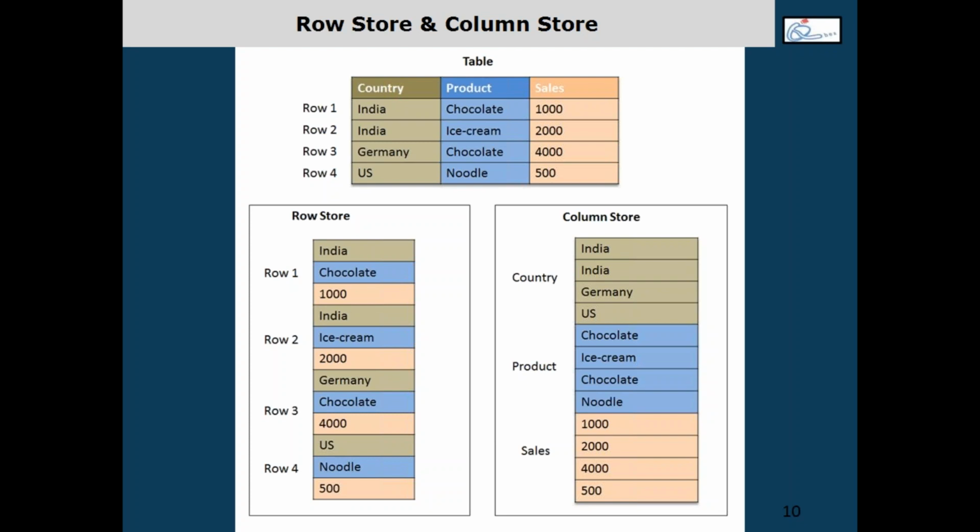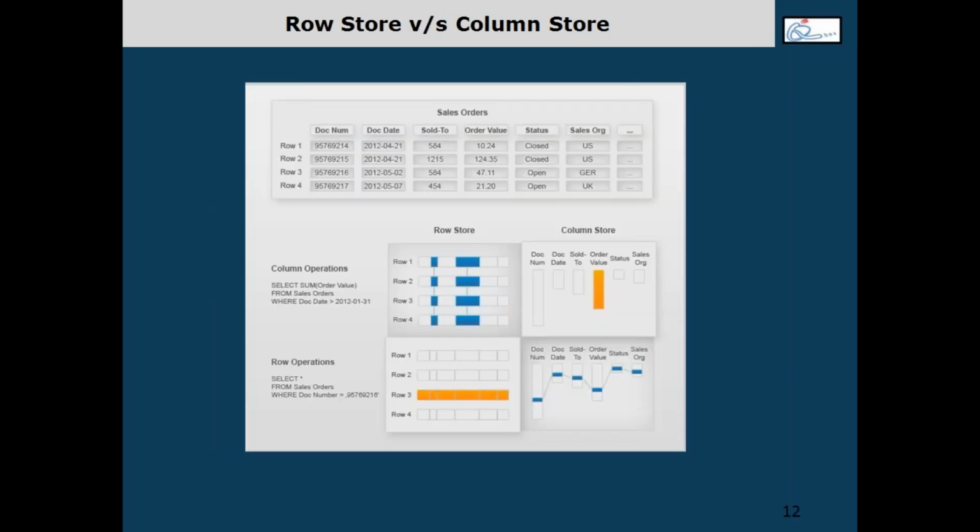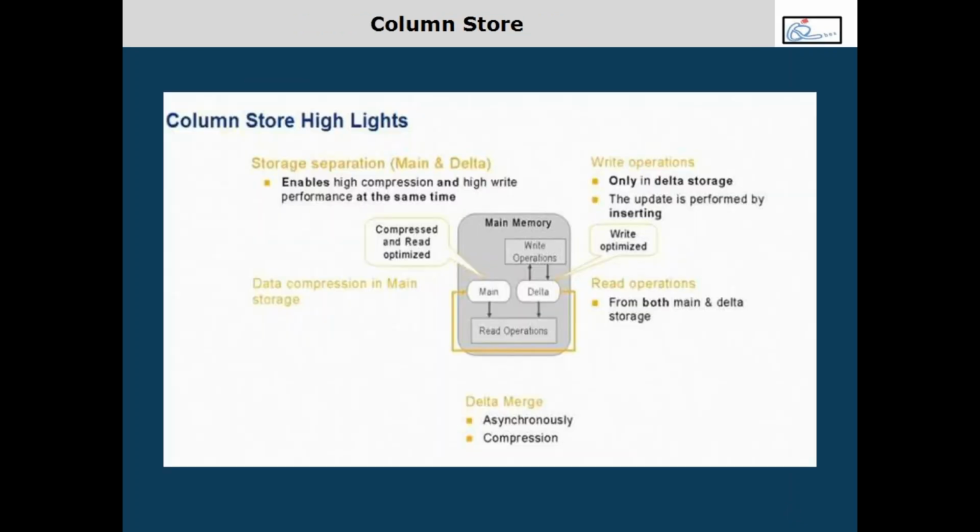Getting this? Okay. So that is what we're trying to analyze. I'll come to this screen later. That is what we're trying to understand now. What is the backend mechanism of the column store table which is enabling good performance on insert operations? That is what we're trying to analyze.